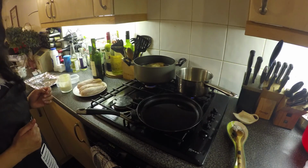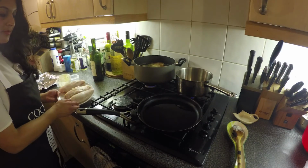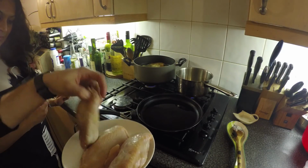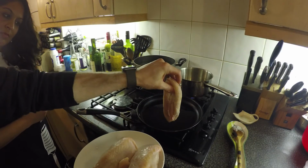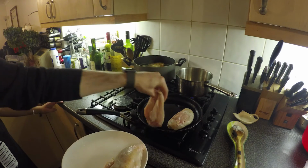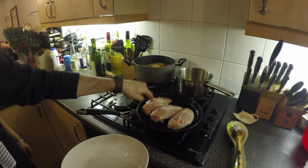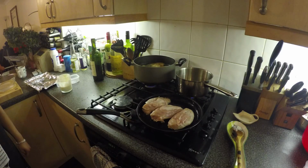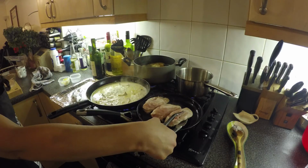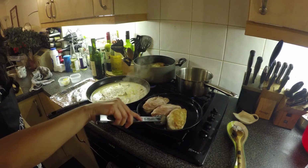So the chicken is now easy enough to touch out of the hot water. So what we'll do is place the chicken down in the frying pan, skin side down. What you do is hold it from the tail end of the breast, and you do it away from yourself so the oil does not splash back and hurt you, like so. Obviously the oil will spit. We'll just fry like that for about 2 to 3 minutes on one side. After about 2 minutes, just lift it up to see if it's golden. And as it's golden, we'll flip them all over.